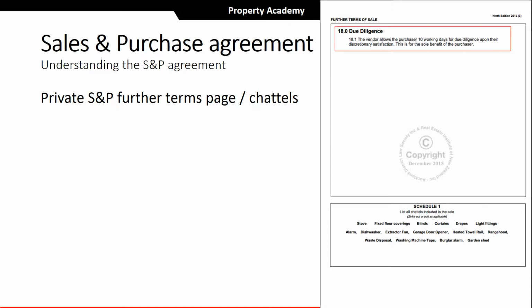I've heard of stories where property traders and other investors alike have put in all sorts of chattels in terms of what they're wanting, and it could be the case of adding in a TV or a stereo sound system, or the furniture fully furnished, and it's entirely up to you and the vendor on how you negotiate what's involved in the chattels. And I've even heard of a really funny story where an investor, a property trader, actually said, "Well, I want all the family photos as well."